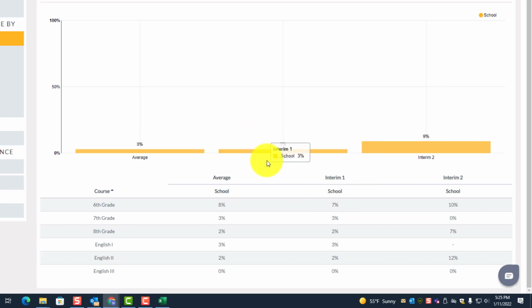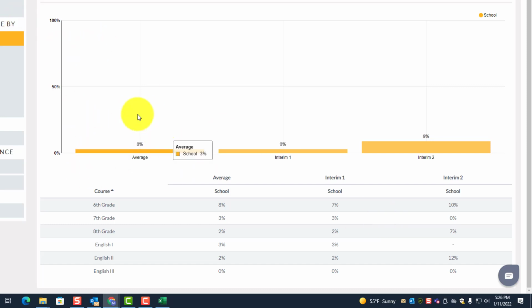So 3% of non-ELL learners that took English interim 1 scored 60% or higher. 9% for interim 2, 9% of all non-ELL learners at Glen Oaks High School taking English interim 2 scored 60% or higher.